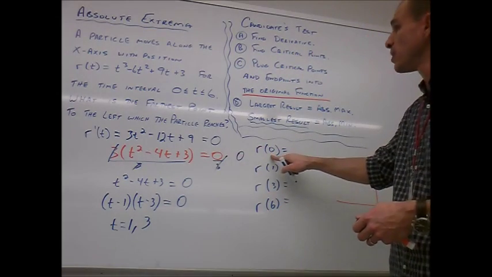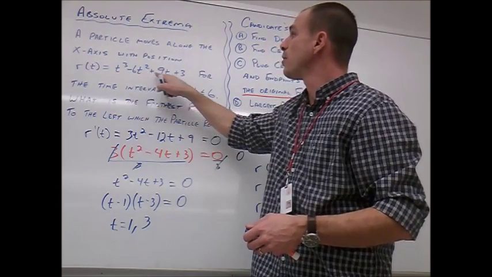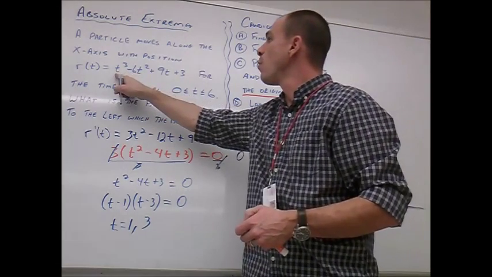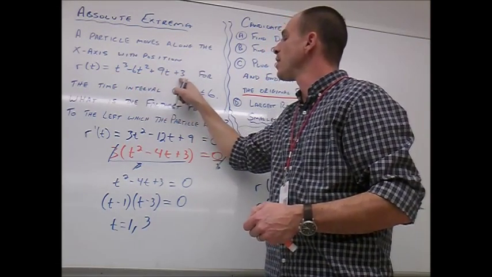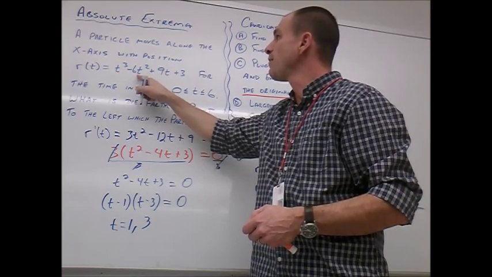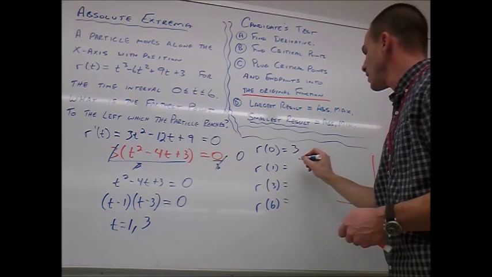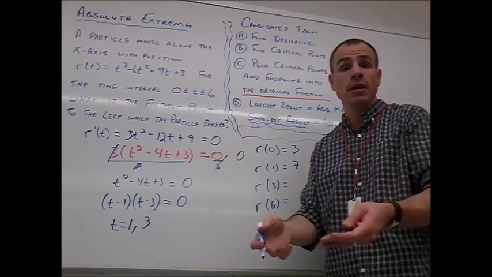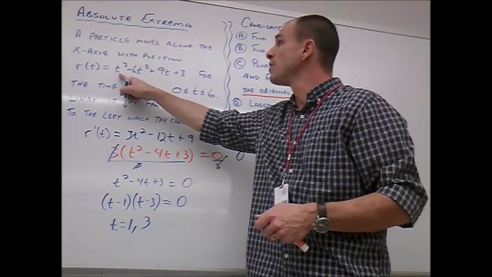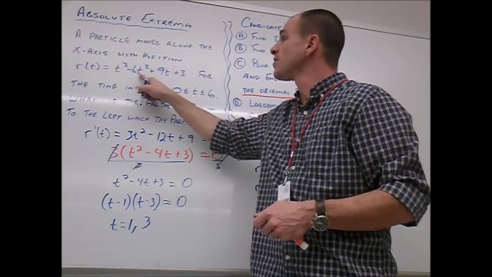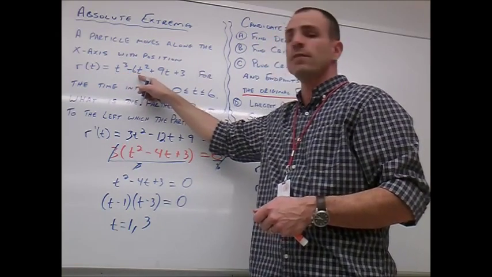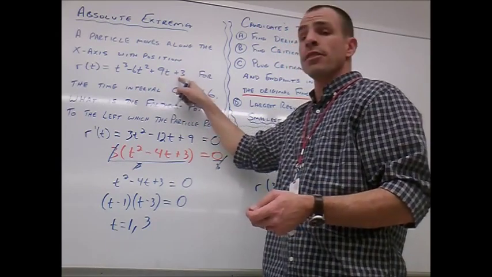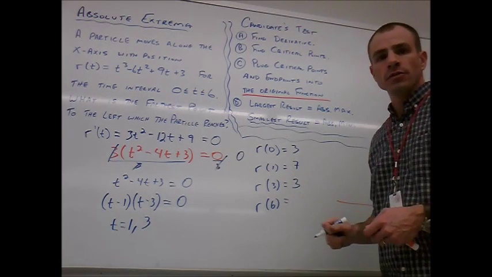We start by plugging in 0. 0 is easy to do: 0 minus 0 plus 0 plus 3, so we got a 3 right there. Now we plug in 1, and we have 1 minus 6 plus 9 plus 3. 1 minus 6 is negative 5, plus 9 is 4, 4 plus 3 is 7. Now we have to plug in 3, so things get a little trickier. We're going to go to the calculator. That's fine. 3 cubed is 27, and 3 squared is 9. 6 times 9 is 54. 27 minus 54 is negative 27. But then right away we add 27, so we're back to 0, and then we add 3 more, so r of 3 is also 3.